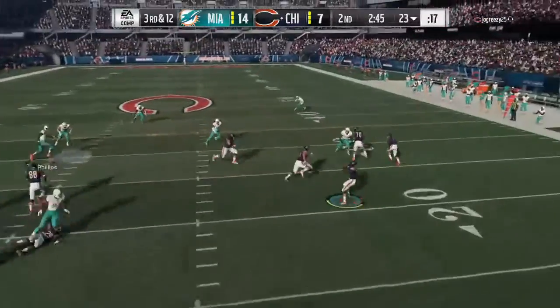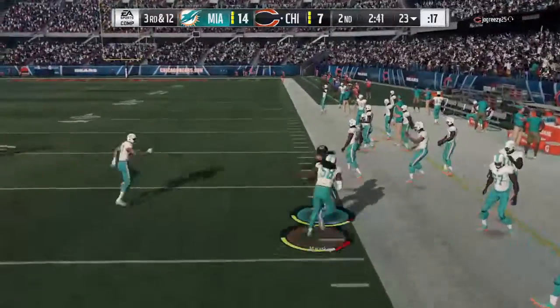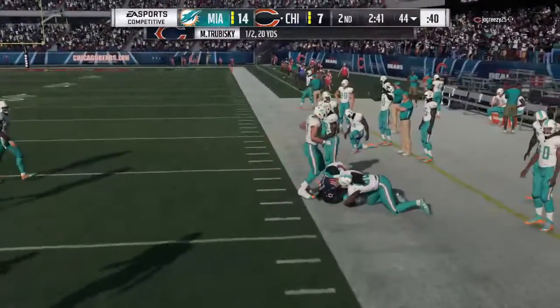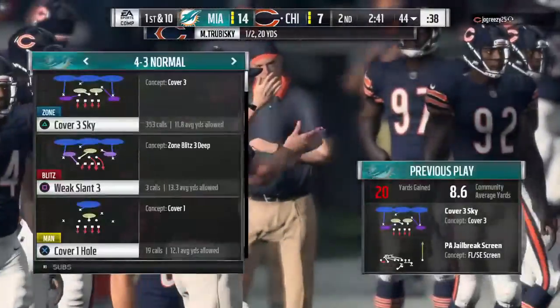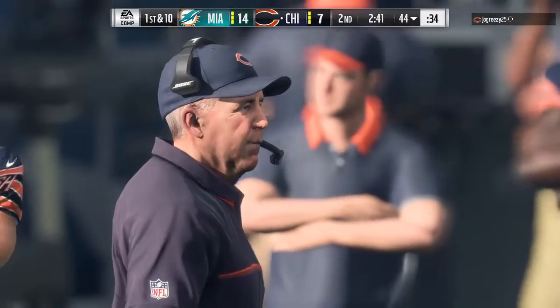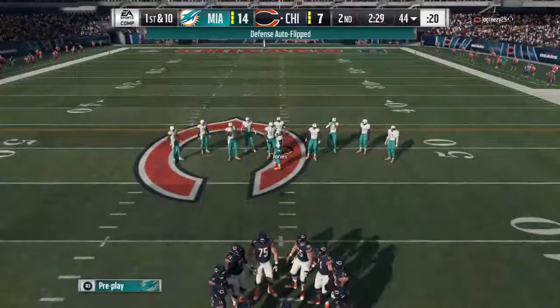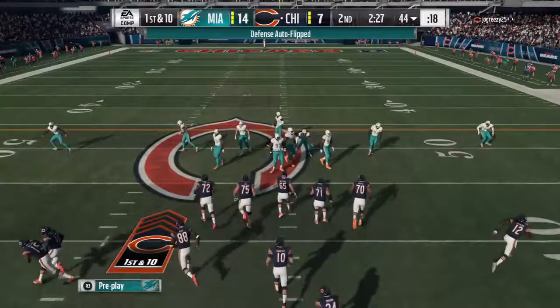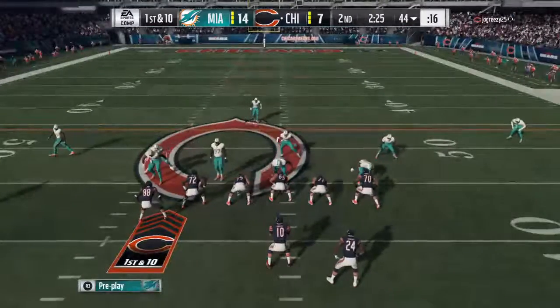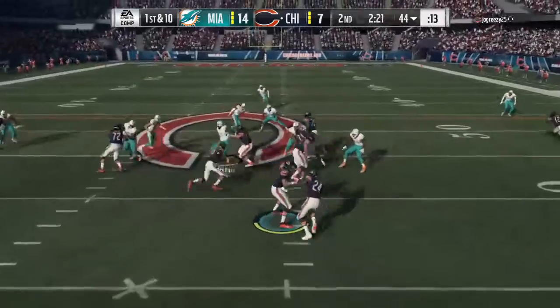On 3rd down, Trubisky. Wheaton with a catch right side. A good pickup there of 20 yards. I like watching the wide receiver screen because it's a real teamwork play. Because guess what? The guy catching the ball, he'll get all the credit. But how about the people up to block in front of him, either fellow receivers or offensive linemen? That makes that play a really nice timing play, and sometimes it can break big.